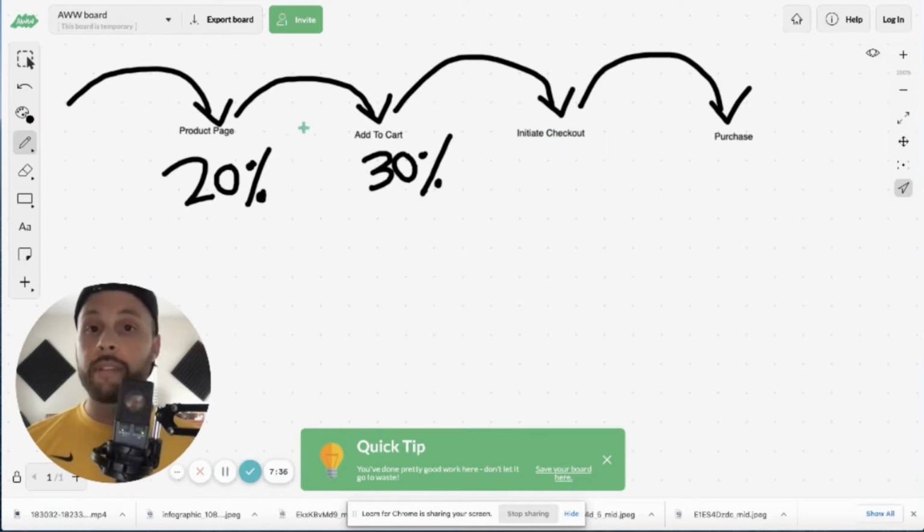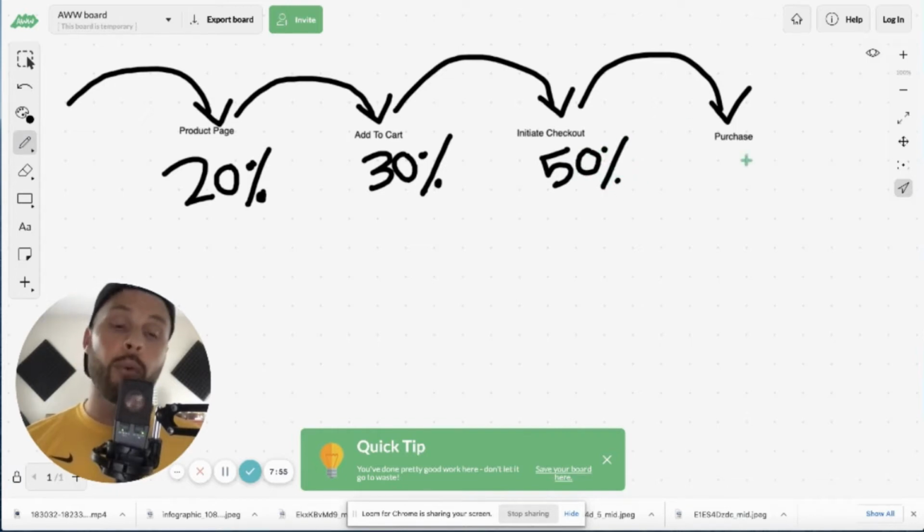Same example, if there's 20 people who added to cart, then out of those 20 people, I want at least 6 of those people to initiate the checkout. Now, out of those people who initiate the checkout, I want at least 50% of those people to pull the trigger and purchase.